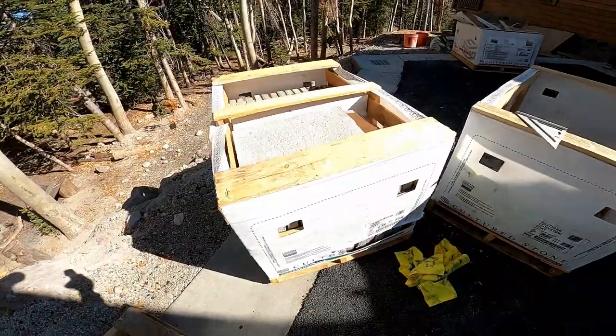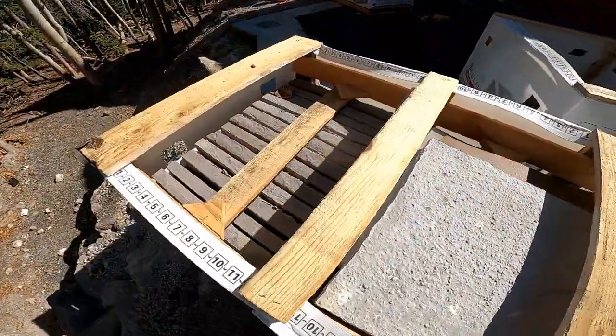You have 8 columns to do. So it's 32 of these caps I have to cut.